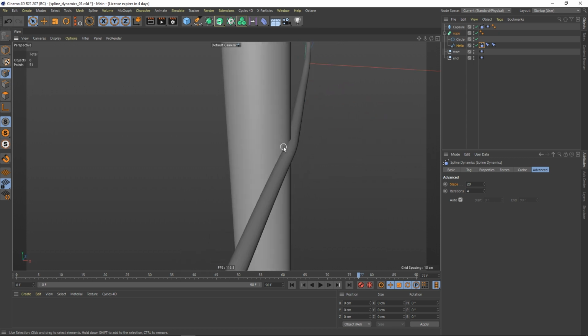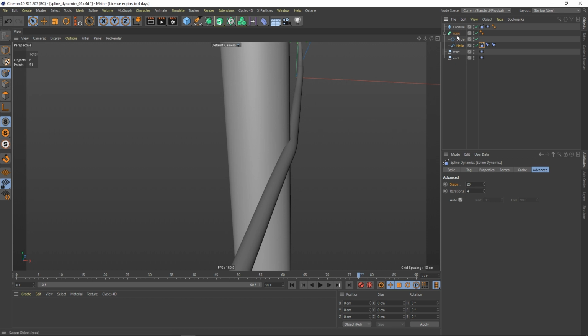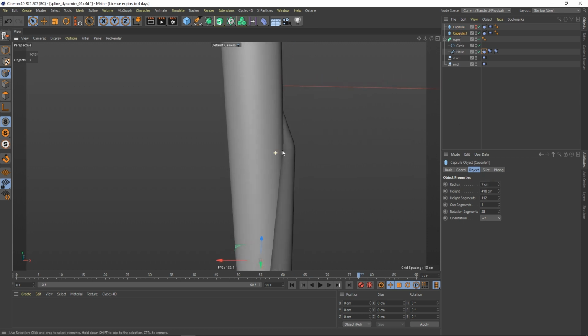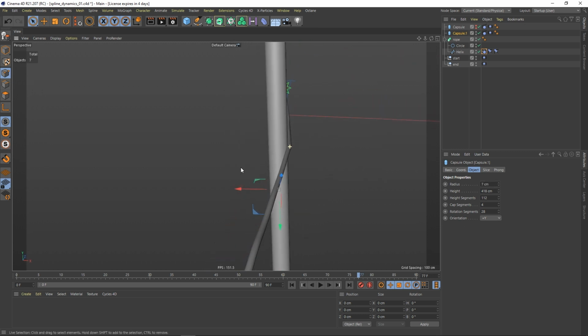One more thing, you can see there are some intersections, and this is just because the hair collider is just colliding with the hair, but not with our geometry. So an easy fix here would be to just duplicate the capsule. This one, the invisible one, will be for our calculations, for our collisions, and the other one will be for our eye. For the rendering. So put this one maybe to 6.8. I think 7 is good. Just a little bit penetration looks always more believable.